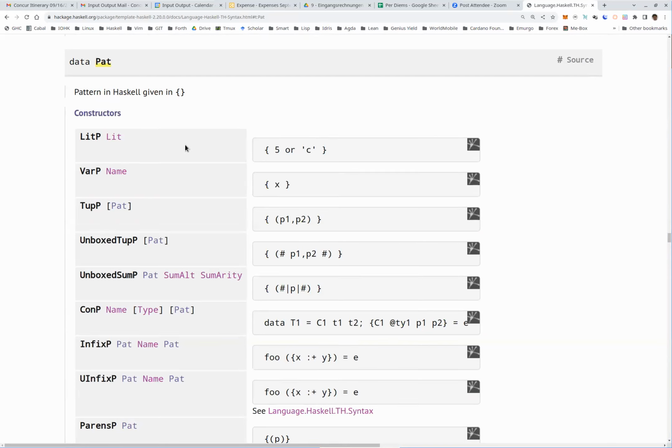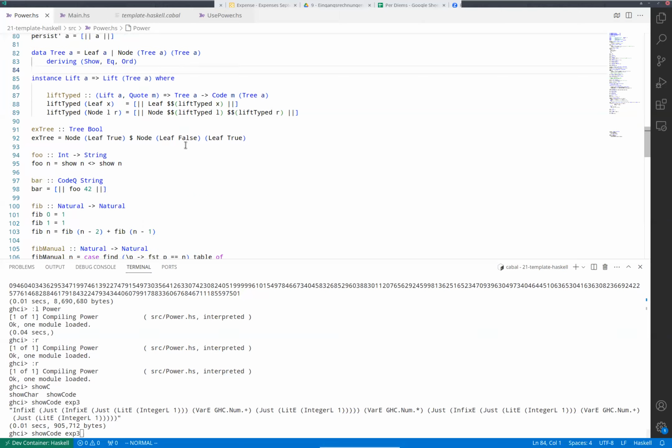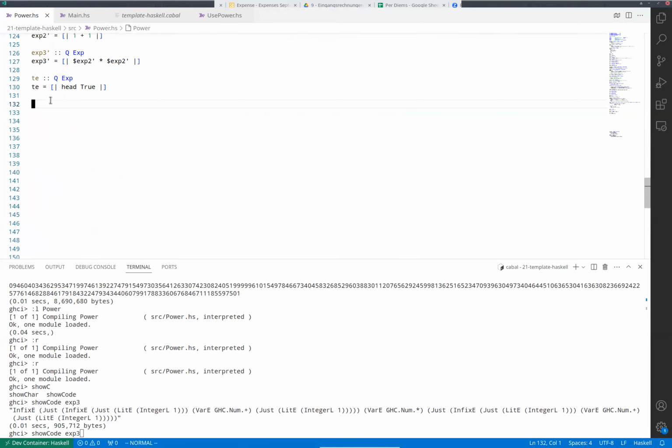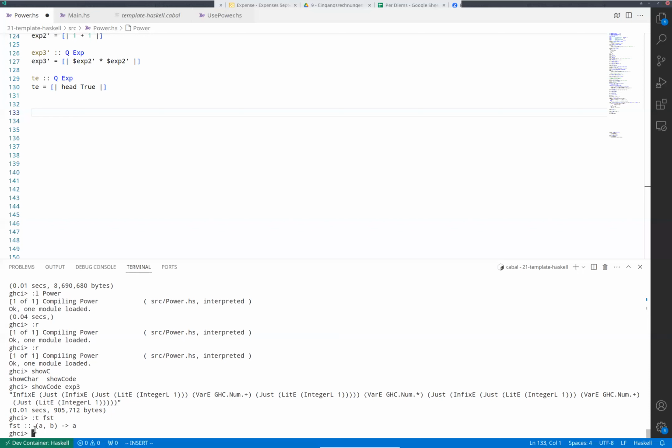Right, I think I should give an example here. I mean, that's just like the 101 of untyped template Haskell or a variation of that. So we have, if you recall, first and second. So we have first, for example, which takes a pair and gives us the first component of the pair. But there is no such thing for triples, for example, or quadruples. So if we want the first element of a triple, we have to define it by hand. So for example, like so.